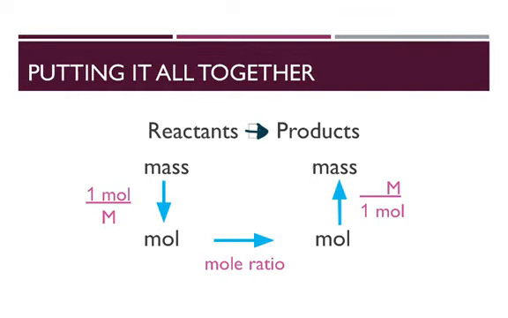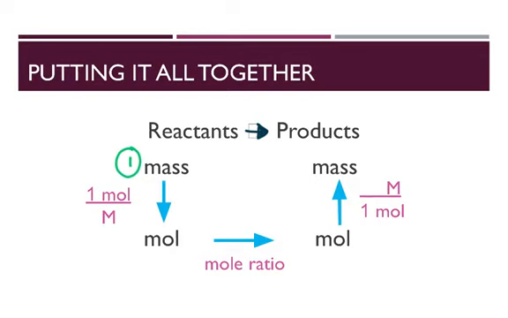So here's generally what our path is going to look like as we get into day 2 of stoichiometry. Typically, I'm going to start with the mass of a reactant. Then I'm going to convert it into moles. Follow the blue arrow. I'm going from mass to mole in stage 1. To go from mass to mole, I use my 1 mole equals molar mass conversion factor. And if I'm looking for moles, I would put my 1 mole over top of my molar mass.